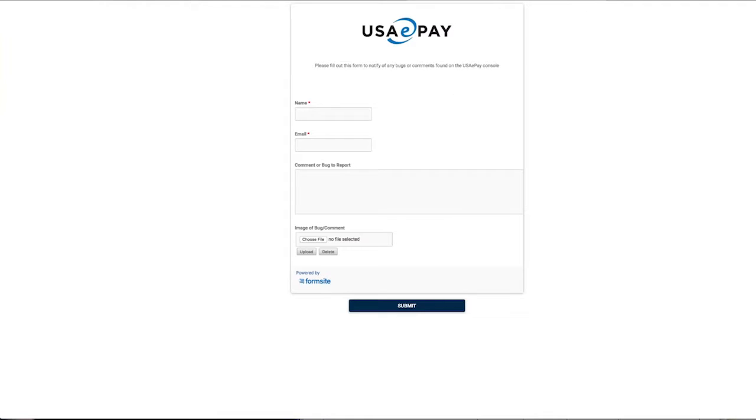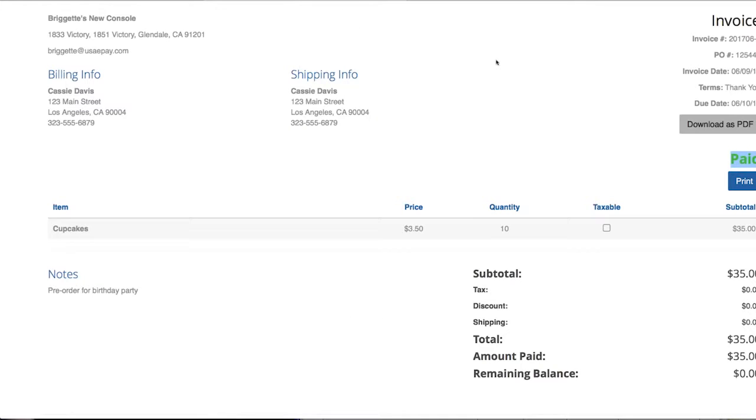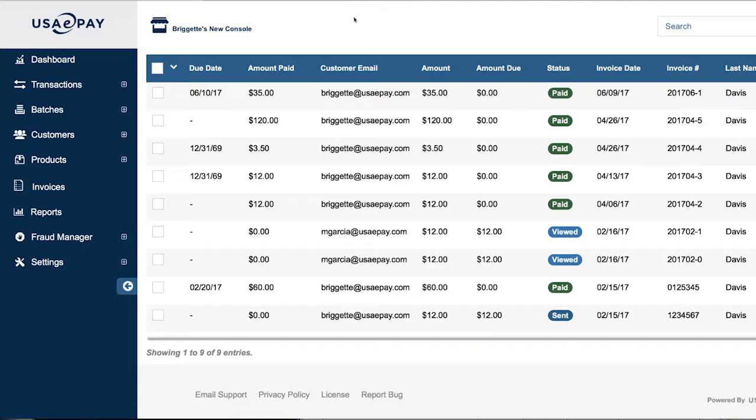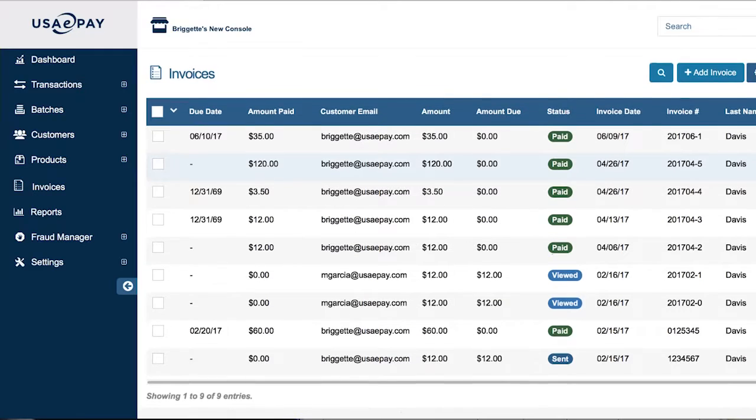Let me just go back into the add invoice screen. So are they referring to the actual formatting of the invoice? Well, I guess, could you move the billing information to another side? Could you add maybe a customer logo, something like that?